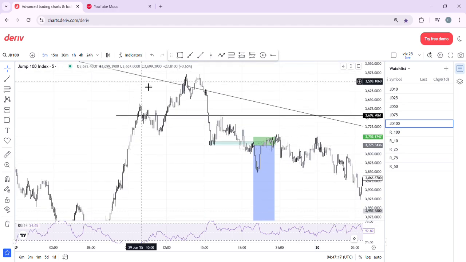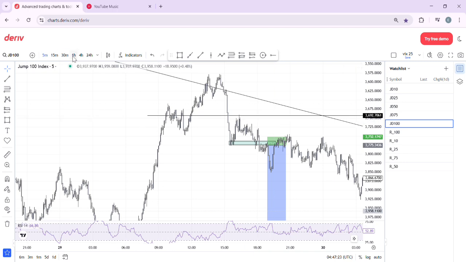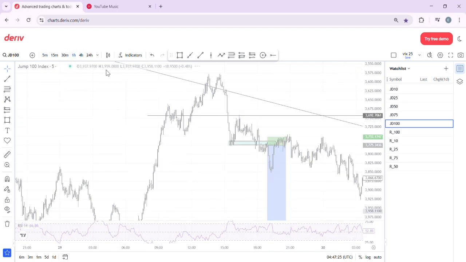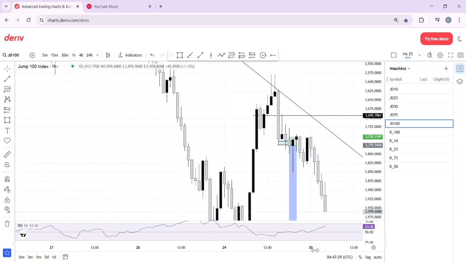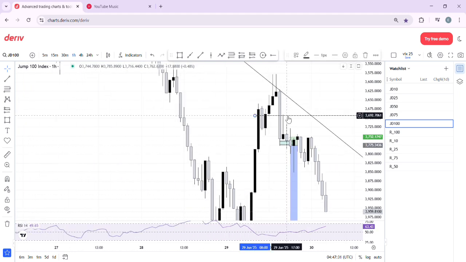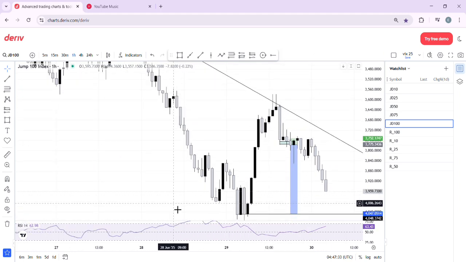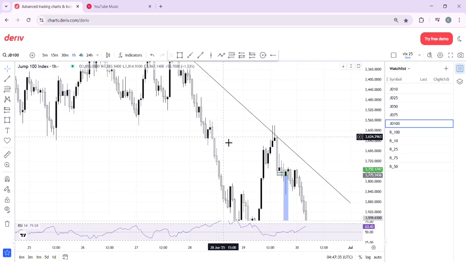You can see I use trend lines and closing prices of areas and so on. The main point about this closing price is that if you go to the 1 hour time frame, that trend line needs to be in line with the closing price of a higher time frame candle. Like this trend line that price is reacting from, it needs to be in line with a higher time frame closing price, which is definitely this level.